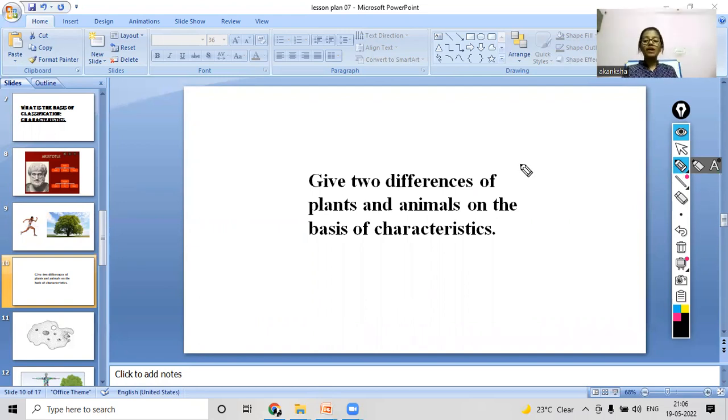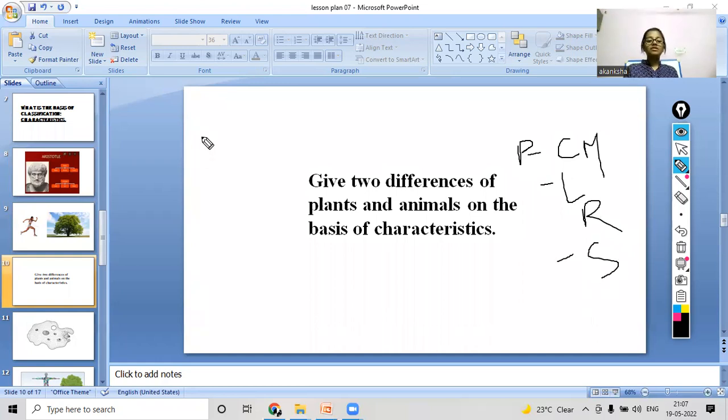Yes. So plants, first we will write plants. Plants cannot move, right? They cannot move. And what else? Plants have leaves, plants have roots. Yes, plants have stems. What about animals? Animals can move, right? And what else? What else characteristics are different? Yes, animals can move. They have skin, just like plants have leaves, they have skin, and they drink water and eat food, which is different from plants. So these are the different characteristics and differences between plants and animals.